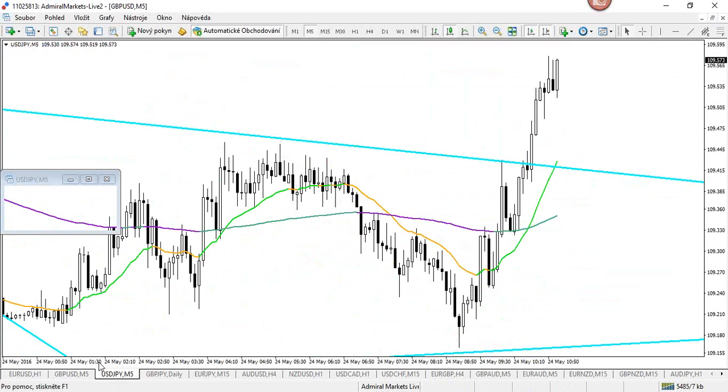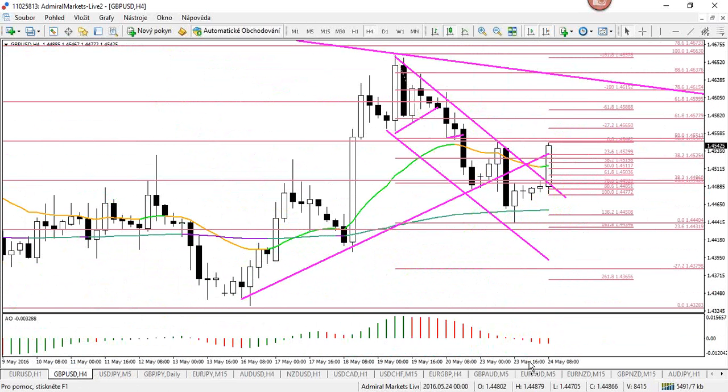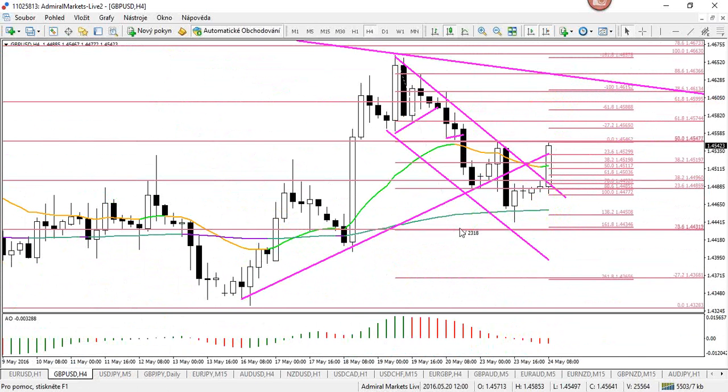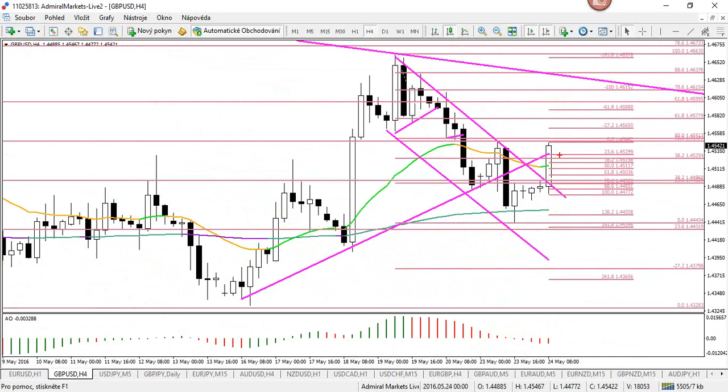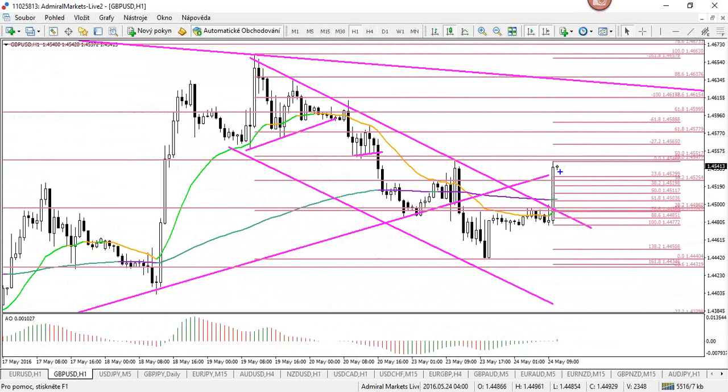And if we don't, and pound dollar just keeps pushing, then I would be interested in seeing if there's any reaction here. That could be an interesting resistance zone somewhere around 146. That could be a good bounce spot. But I am going to keep an eye on price, how it responds there, right? I'm not just going to jump in with a pending order because we never know. This breakout could push more than we expect.